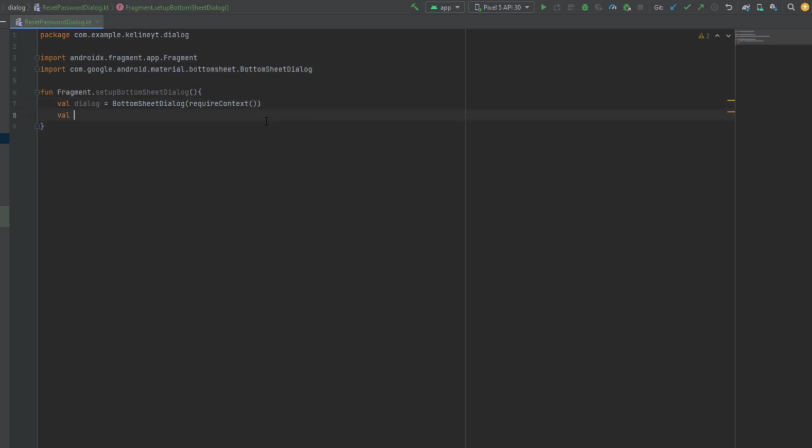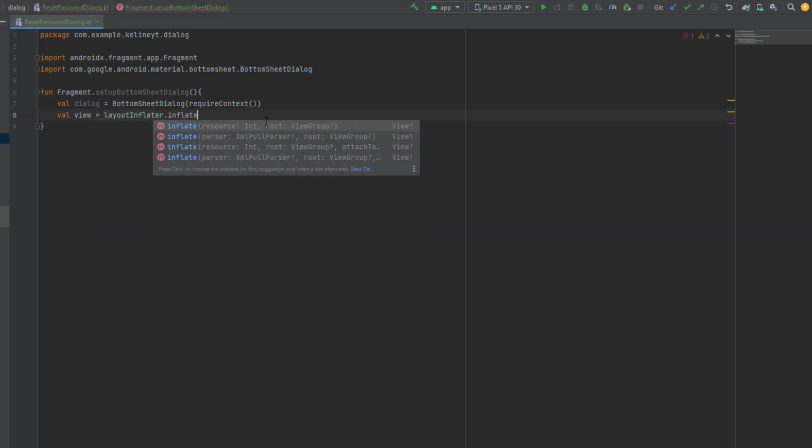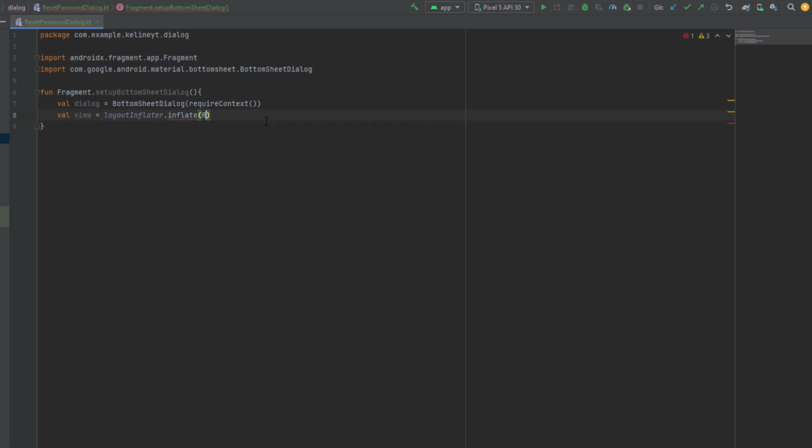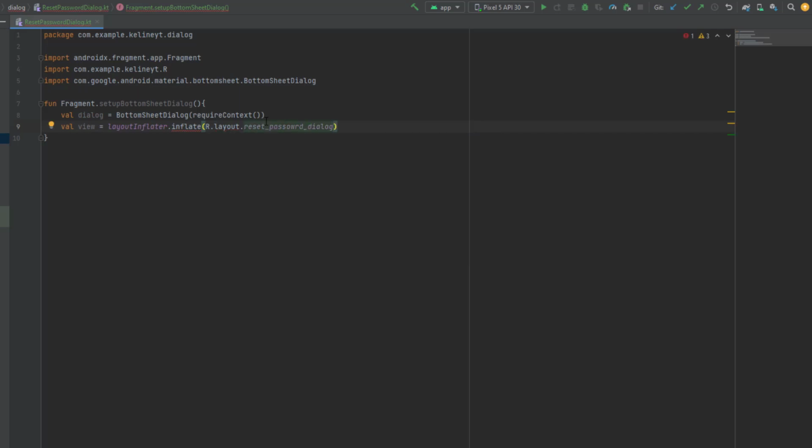Now we want to get the view, so view equals layoutInflater.inflate, and we will pass the layout that we have designed. And for the root we'll pass null.